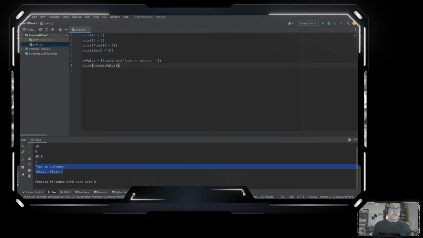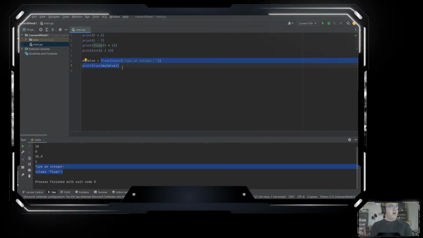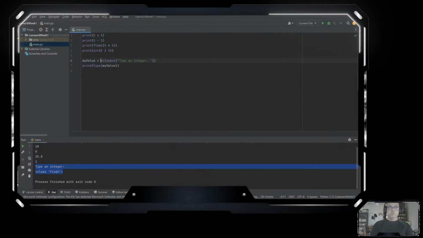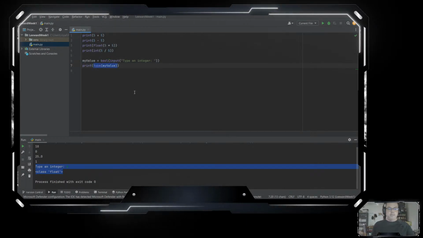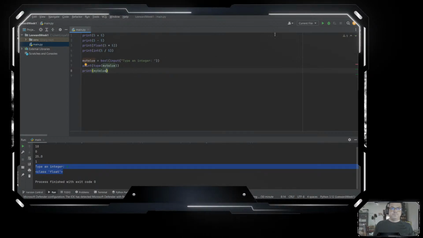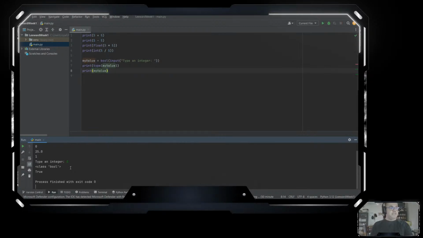Another value that we have is Boolean. So let's see, how can we force it to be Boolean? With Boolean, if it's not false, everything else is true. So let's test that. We'll go bool. Let's do type of my value, and let's also print my value and see what it shows for us. So let's type in a 5. It says it's a bool, and that's true.